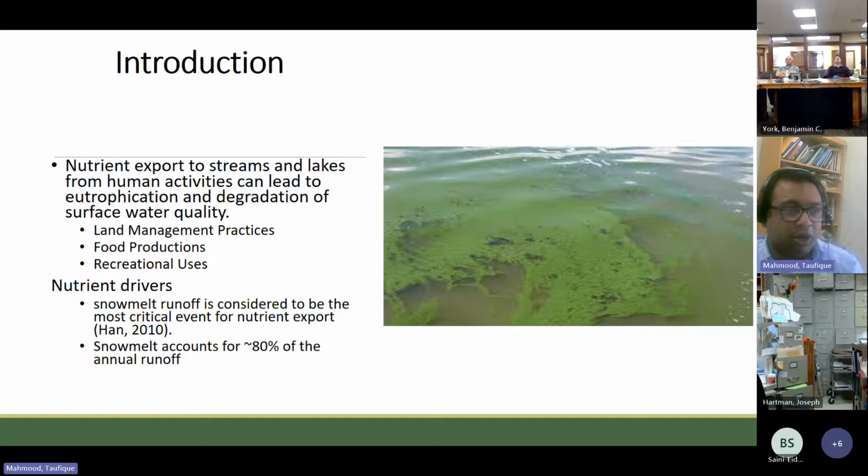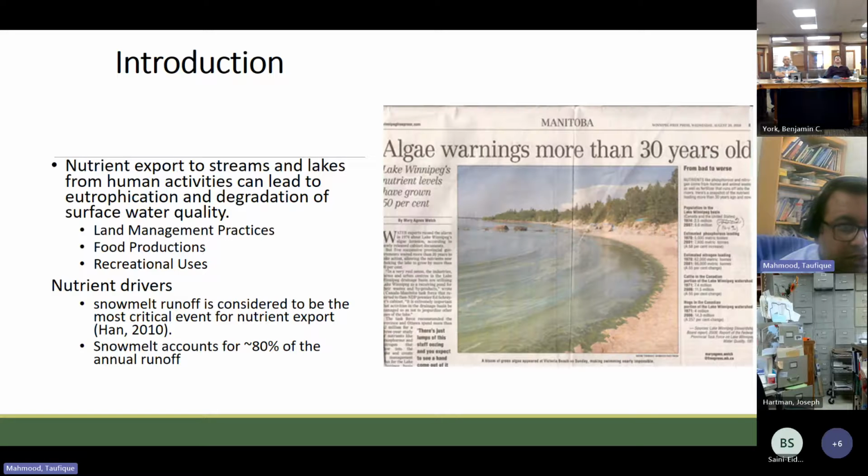As we all know, as the hydrology increases, more nutrients are exported to the lake through the streamflow and the runoff from the agricultural fields. There are some algae bloom warnings across the Red River Basin, but the majority of lakes are experiencing algae blooms, particularly during the wet years when large amounts of nutrients were exported to the lakes.